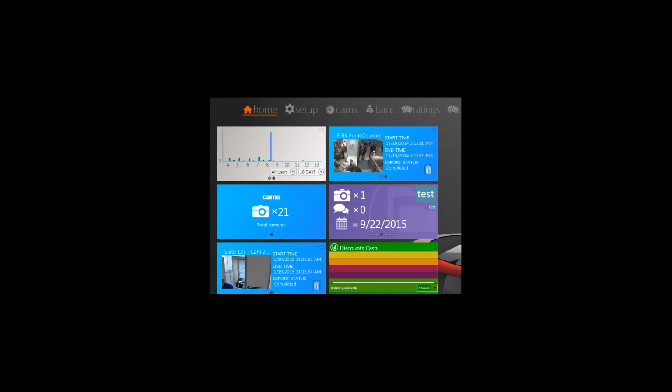Again, on the left here, you'll see this gray colored tab is for cases pending review. Anytime you come across a transaction and would like somebody else to review it, you can red flag it. We'll show you that in a little bit, and it'll appear here on the pending review page. Below that, you'll see the blue colored tile. Again, that's for the number of cameras you have linked to the software. This one has 21. Below that are all the cases that are linked via video. We have video and data only.